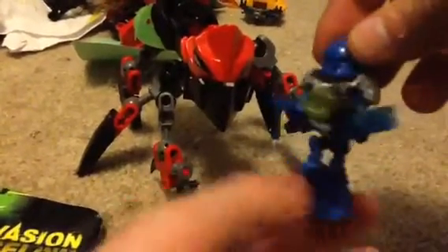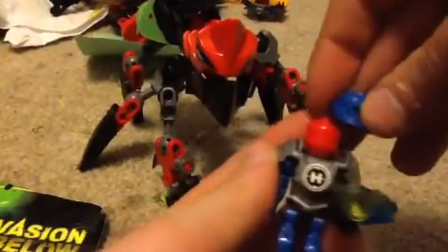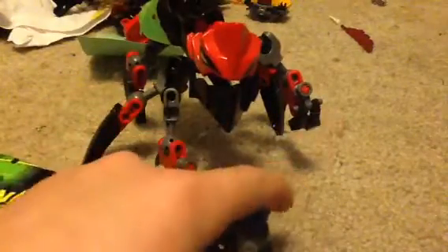Here we have the last figure — it is Surge, and he's really small. We have new mold blue feet, blue hands, and a blue mask. He has no second face, just a red plain face. That's a great armor piece. He has one of the truck devices we saw on Breeze. We also have the stud shooter that we saw on Breeze — you just aim it and watch out for the studs, these pieces get lost very easily. I dare you, do not do this at home if you don't want to lose any parts.